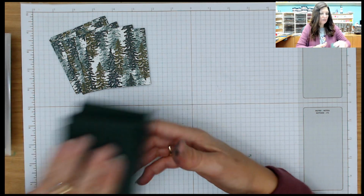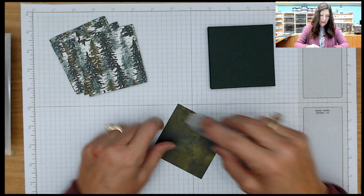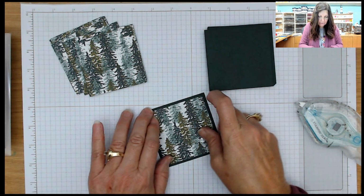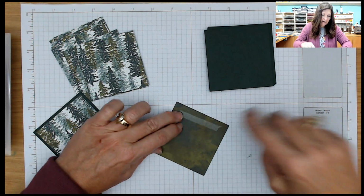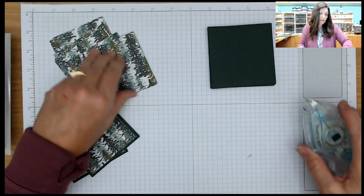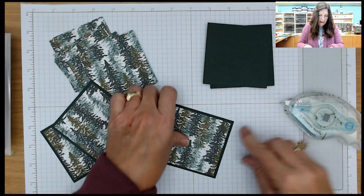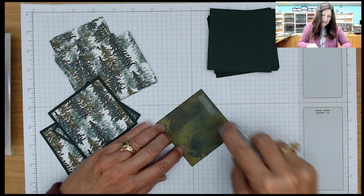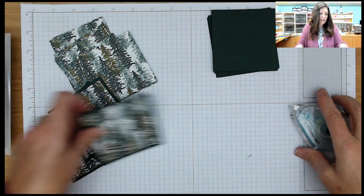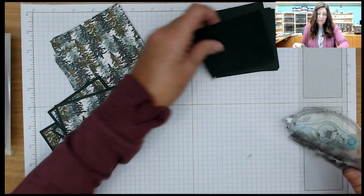Now we're going to take those and we're going to mat them on some Early Espresso cardstock that is 3 1/4 by 3 1/4. I'm going to go ahead and do all of my matting and attaching so that when we do the cards, it'll be quick and easy. I've already gone ahead and created all my sentiments and the mats. So 16 cards is going to go really quick. You will be surprised. But if you prep all your cardstock ahead of time like I'm doing, they will go really quick. Because I think that the time is in the prep. Cutting all the cardstock and all the squares. Once we get that all done, it really rolls along really quick.